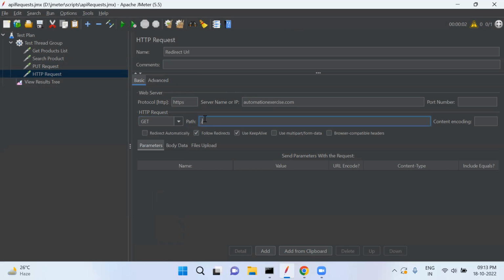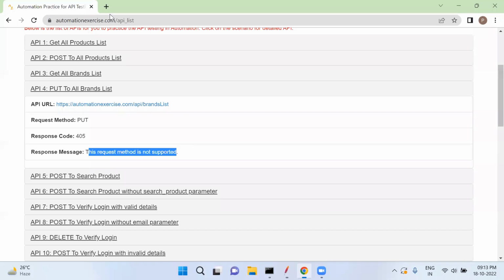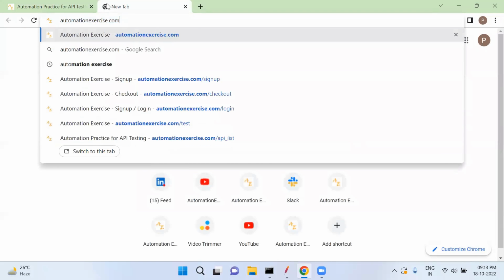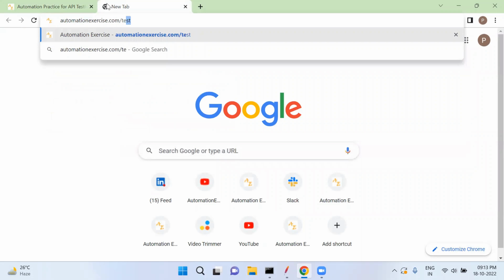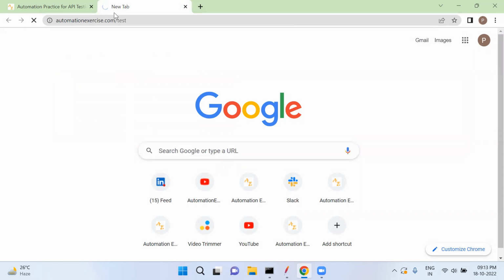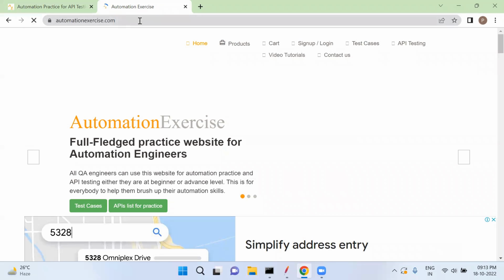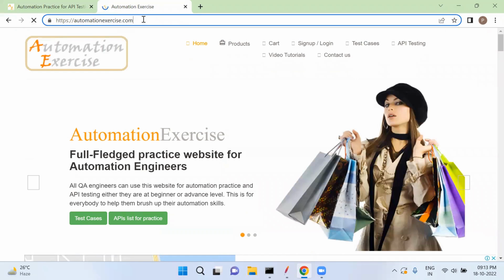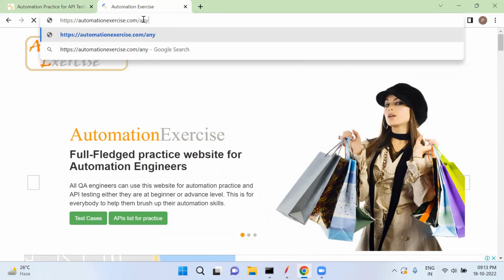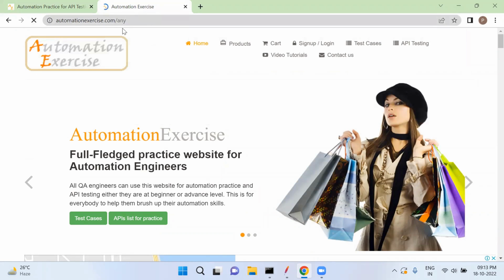This time the path will be any, for example, /test, which does not exist. If we send a request to this, it will automatically redirect to the home page because that /test page does not exist. Similarly, if you try any page, it will automatically redirect to the home page.